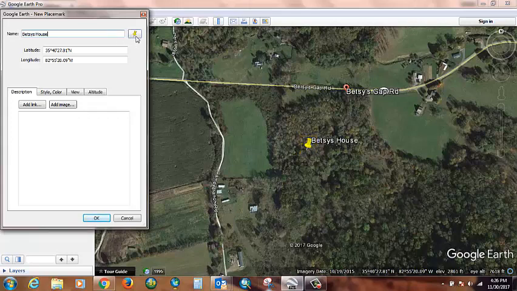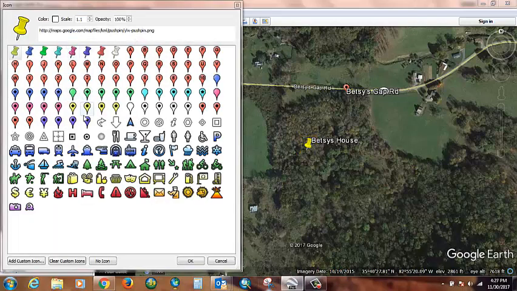If I want to change the icon, I can go ahead and click on the little icon symbol. I'm just going to make it a little white thing. I could change its size, and I could make it more transparent or more opaque. Right now it's set to 100% opacity, which means it's not transparent at all. When I select the icon I want to use, you could actually even create your own icons and load them up there.